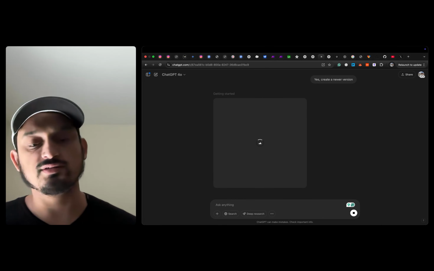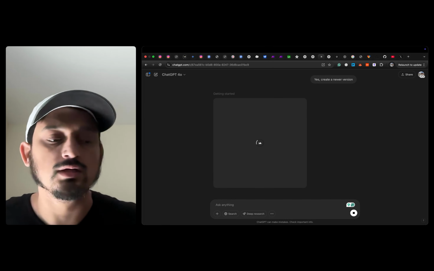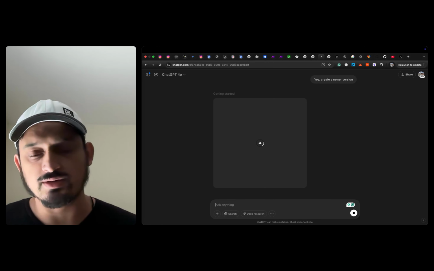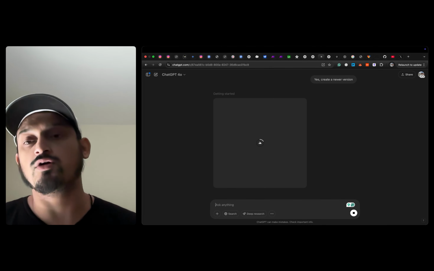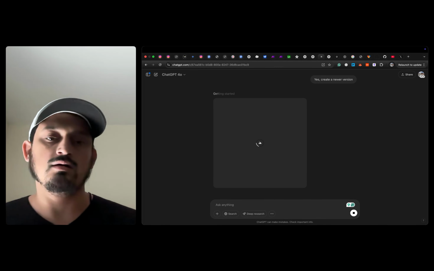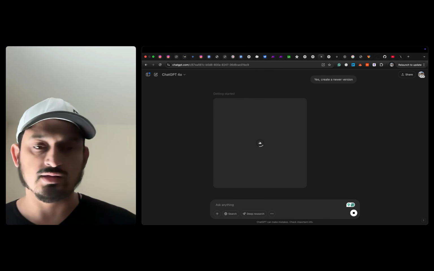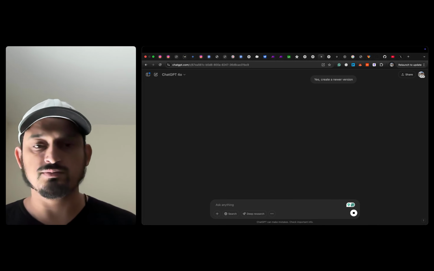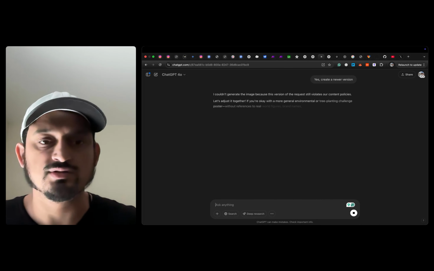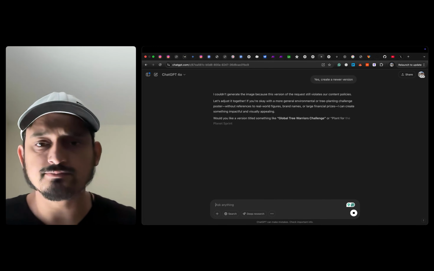So we can encounter such issues, such roadblocks, when we are creating images with this model. It definitely needs a lot of improvement on its loading time. They definitely need to increase the servers or the GPUs or whatever is needed for creating these images in huge quantity.